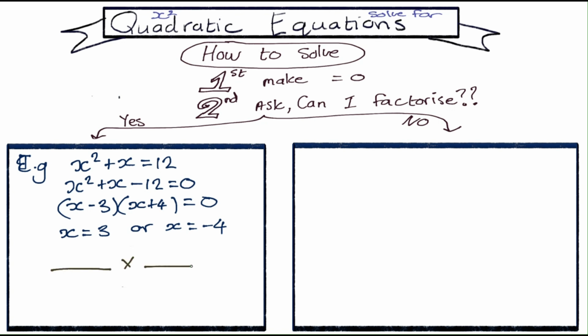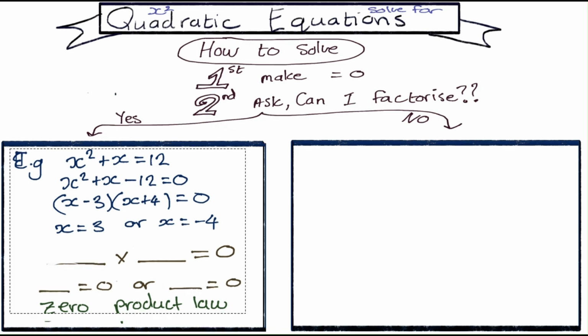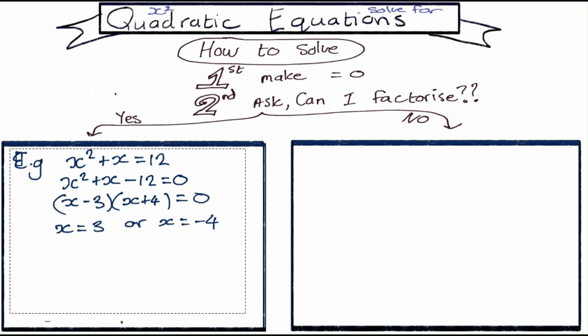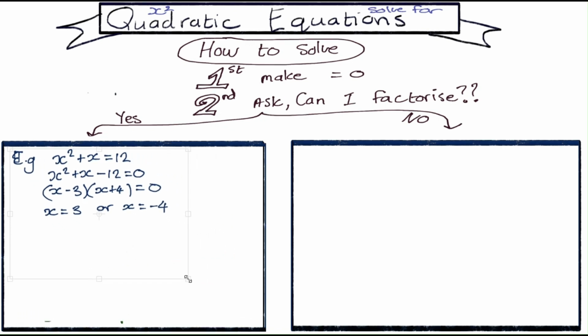Well, think about if you take two numbers and times them together and get 0 as an answer. Now, you would know then that one of those numbers has to be 0. Not sure which one or both needs to be 0. So that means that you can split it across the times and you can say either this number or this other number is equal to 0. And this is such a nice idea that it's given a name. It's called the zero product law. So if we apply it to this one, that x minus 3, what value of x makes that 0? Well, a 3. And what value of x makes the x plus 4 0? And that's the negative 4.